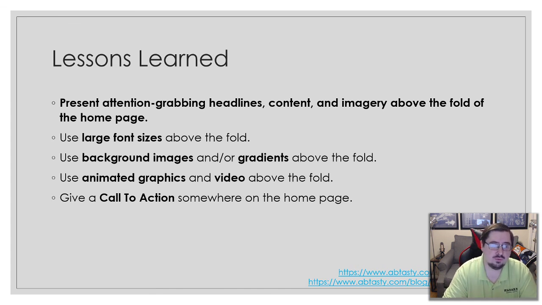But we also want to make sure that we're using imagery. Just using plain colors or gradients is not generally a good thing in your Jumbotron. You generally want to have an image there. It's also great to use large font sizes above the fold. So you might use smaller font sizes as you go down, but your font sizes should be quite large when you're displaying things in the Jumbotron. We want to use a background image, maybe gradients, definitely not solid colors when we're working with Jumbotrons.